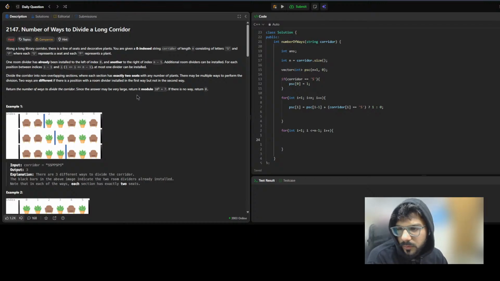One room divider has already been installed to the left. Additional room dividers can be installed for each position between indices 1 to n. At the end, 1 and minus 1 to n.